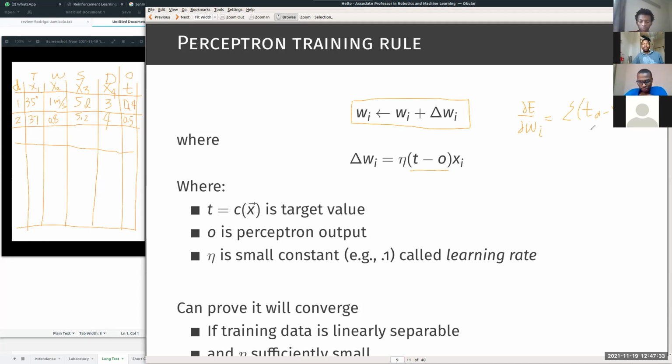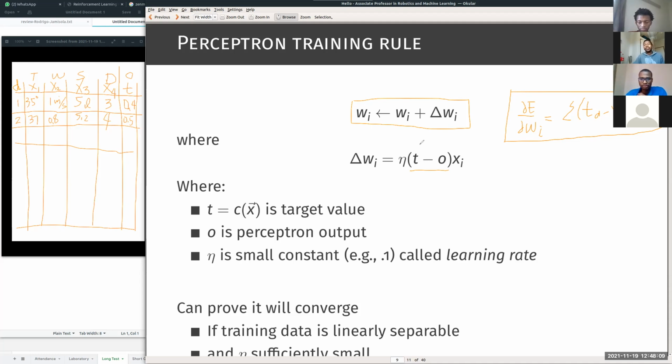We take all the pains of deriving it, and now we arrive at this equation, the partial of E with respect to the partial of Wi. And now suddenly we are given this, without the summation. Are they equivalent? Okay, I think let's wrap up this one. Okay, they are equivalent. Okay, why are they equivalent?